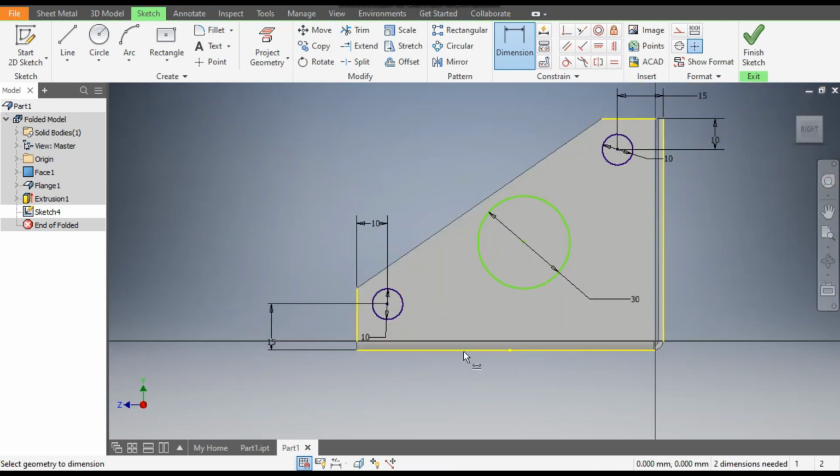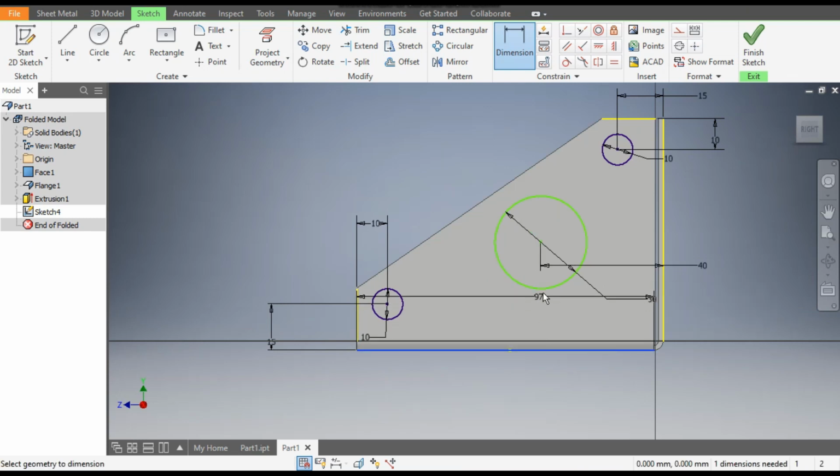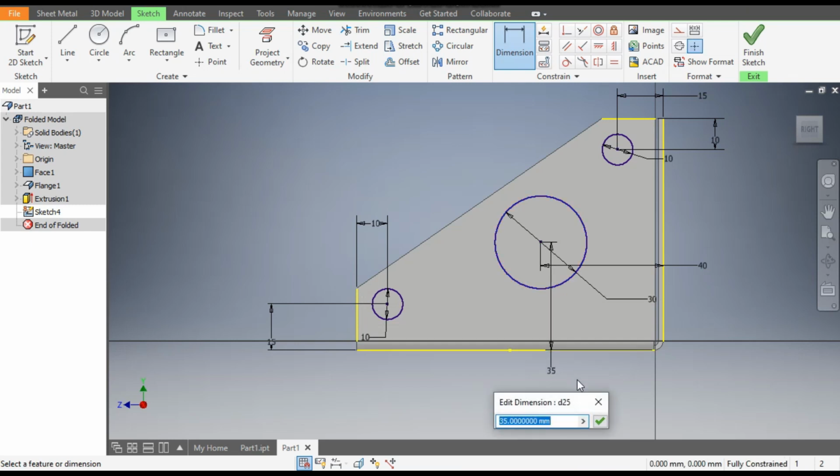Now the middle circle, from back side this will be at a distance of 40 mm, and from bottom this will be at a distance of 35. Okay, now this is a fully constrained sketch.